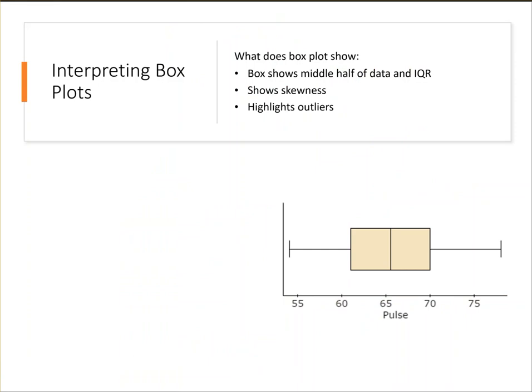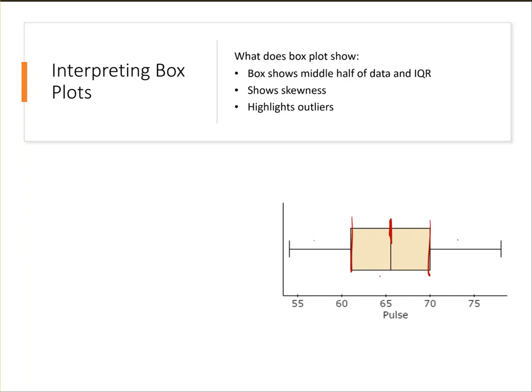Here I have another box plot where we're showing pulse rates. And notice, again, if I want to understand what the histogram is going to look like, or if I can estimate it, here the box itself is located roughly in the center of these two lines. So the line to the left and the line to the right are roughly equal. Also, let's look at where the median falls within these two lines within the box. So where does the median fall within the box? It looks to me like the median is falling directly in the middle of the box.